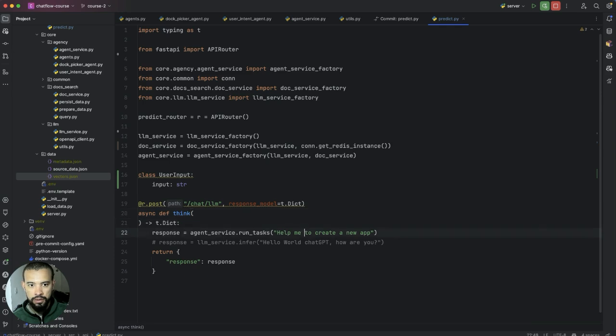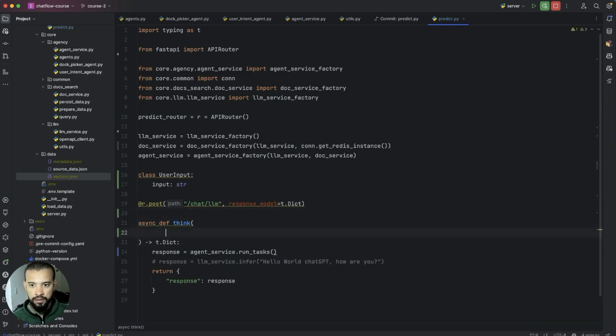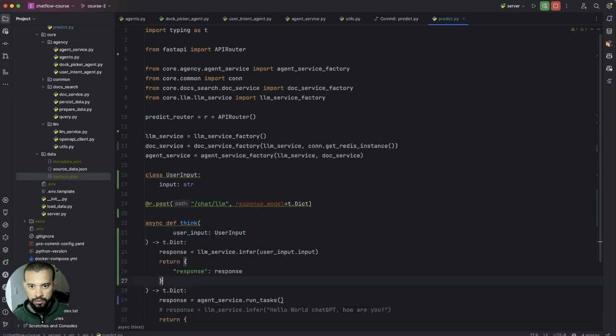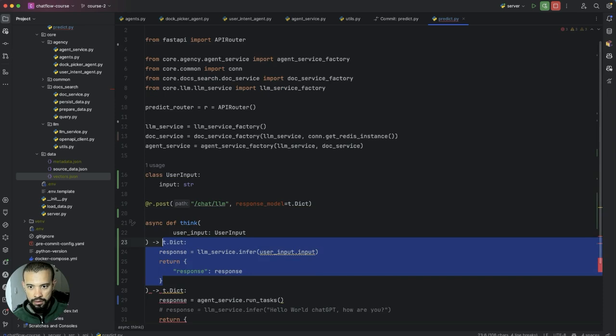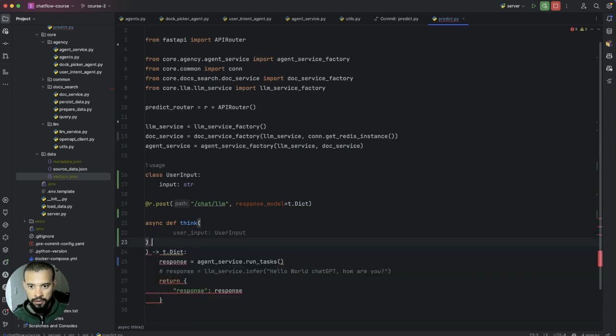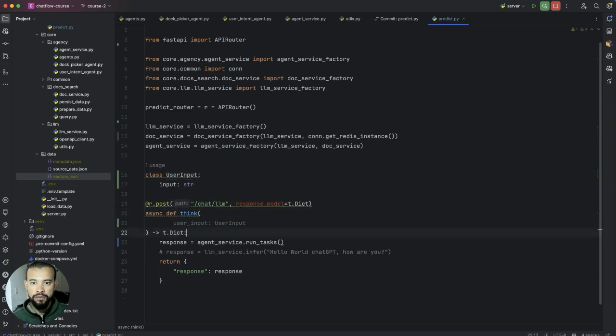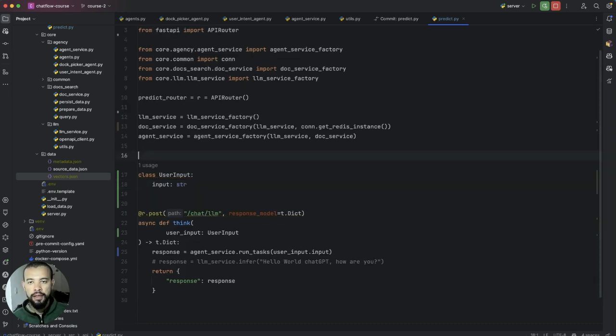And I will replace this to pass it first. There, user input, and then here user input. That's all.